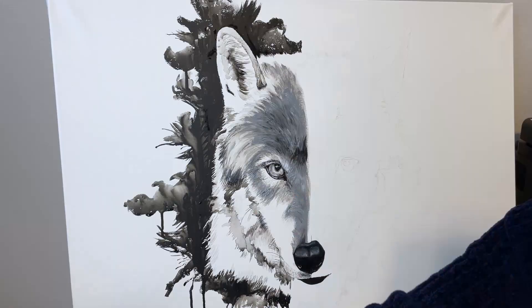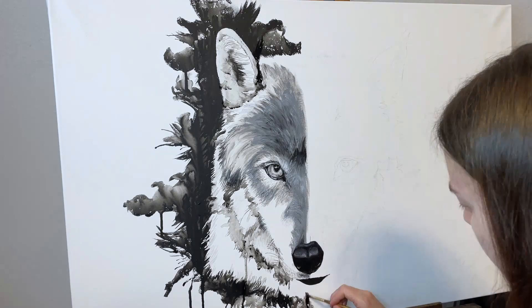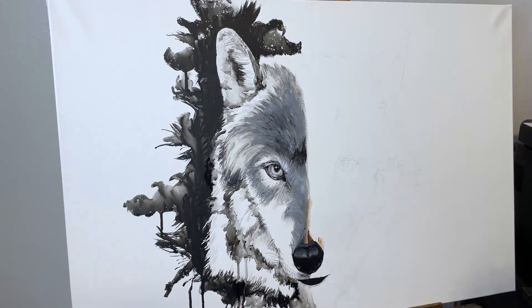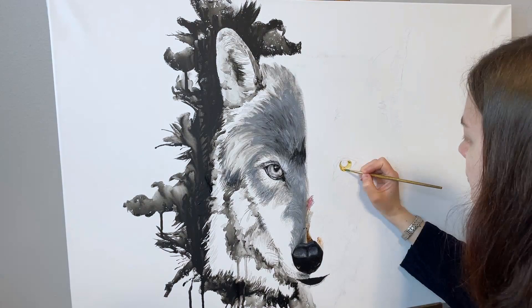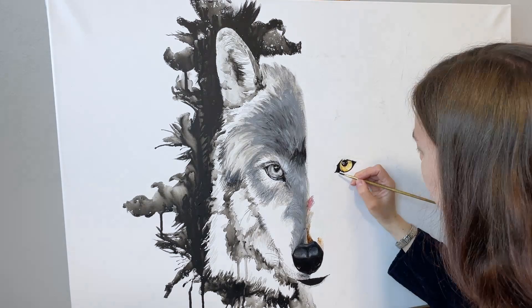I am using a slanted flat brush — not a fan brush, a slanted flat brush. It's not a very big one actually, and it is almost exclusively what I used for the watercolor. Since it's at a slant, it comes to a pretty fine point at the tip, so you can get very nice detail work done. Then you can turn it on its side to get a larger area covered at one time. That worked very well, especially for the eye — I was able to use the tip at the highest end to create the detail.